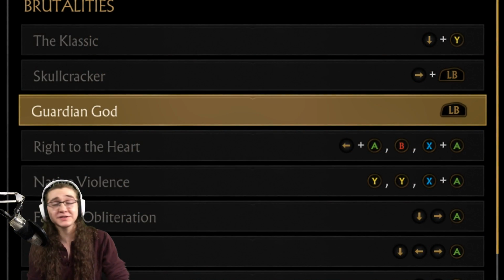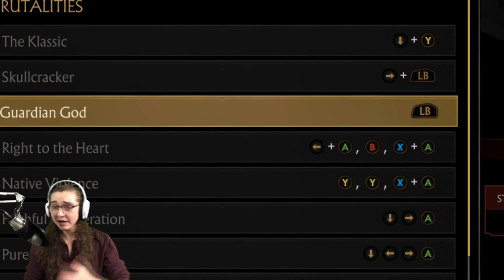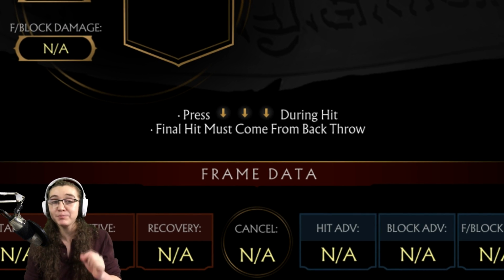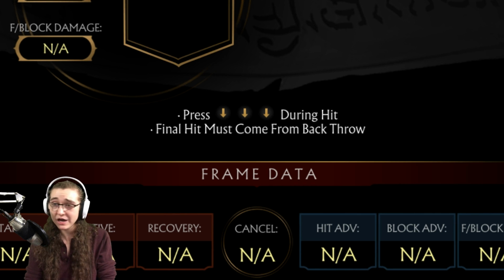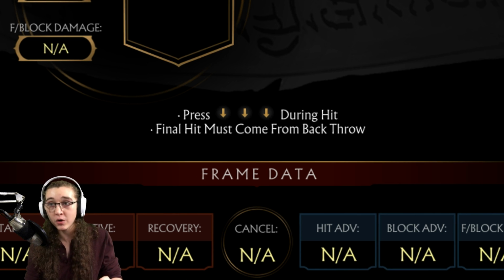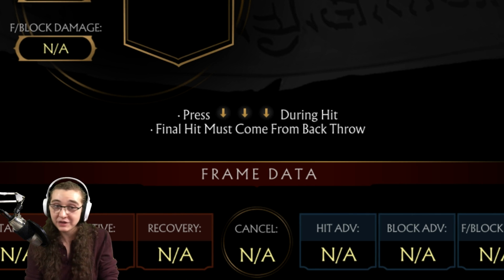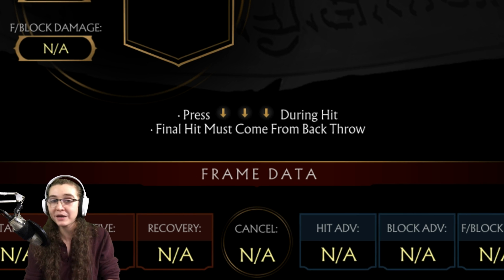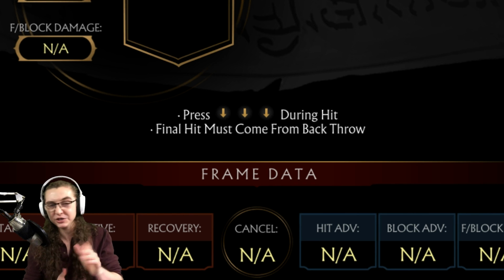Alright everybody, so next up is the Guardian God Brutality. Now, much like our last one, very straightforward, except this time we're going to be doing a back throw instead of a towards throw. So again, you want to finish the opponent with a back throw and push down 3 times during that animation, but much like the last one, if you ask me, just spam those inputs to be safe, spam down during that final hit, and you should be good.